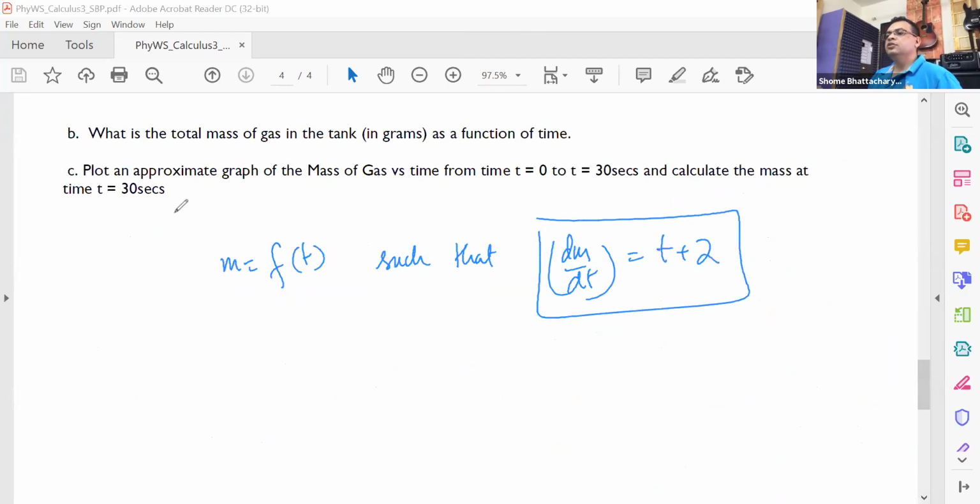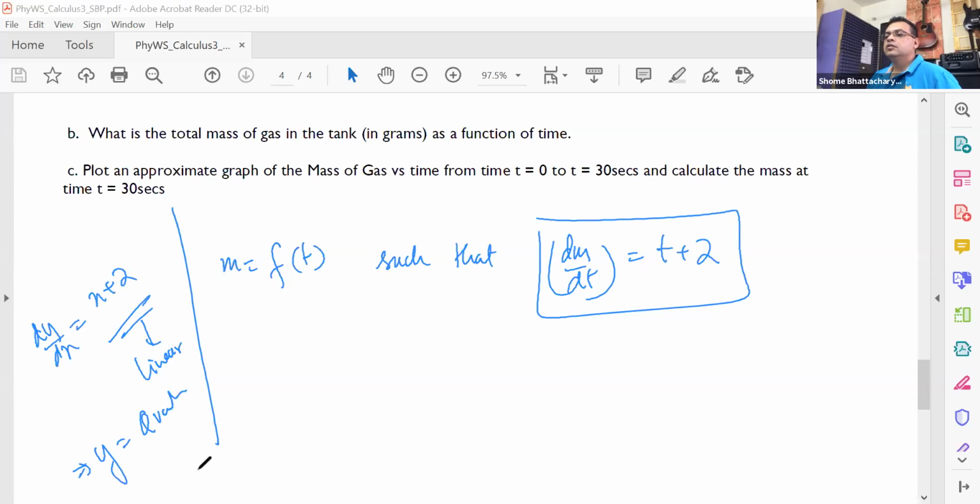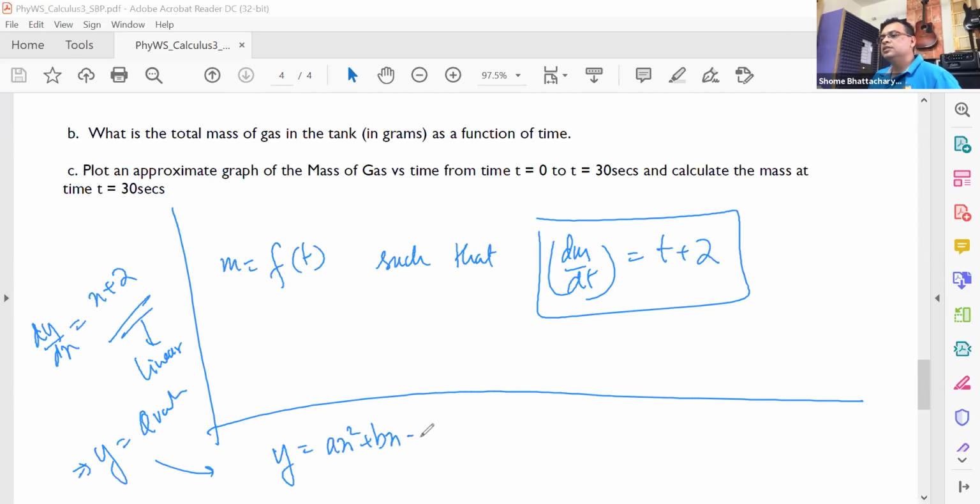So now this is, think of it like a calculus problem. I know dy by dx is x plus 2. So this is a linear function. That means y must be which type of function? It must be a quadratic. So we can again go by that method instead of using integration, which we haven't learned yet officially. So I'll just say that, okay, y is equal to ax square plus bx plus c, such that dy by dx, it should be 2ax plus b, is actually given by this term, which is x plus 2.